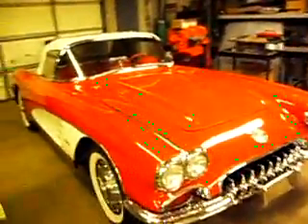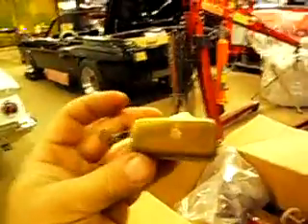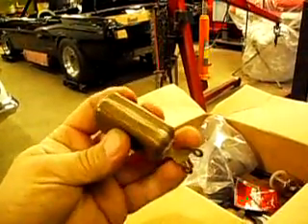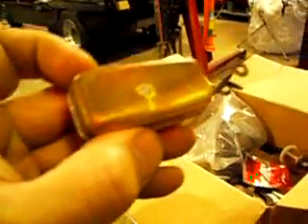Here's the box of leftover parts that came out of this car. The one thing that really gets to you is when you have a brand new part go bad. This is a brand new Edelbrock 1406 carburetor — it was flooding. The problem? The float. Brand new carburetor. That float is full of gas. Squeeze it and I don't see any fuel coming out, so that means it's got a little bitty pinhole — probably right there. Looks like a little dimple in the solder joint. So just because it's new doesn't mean it's good.